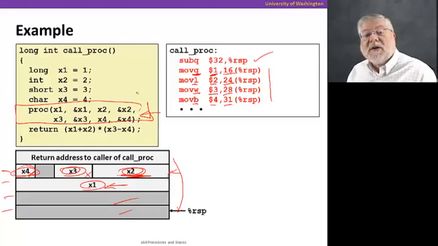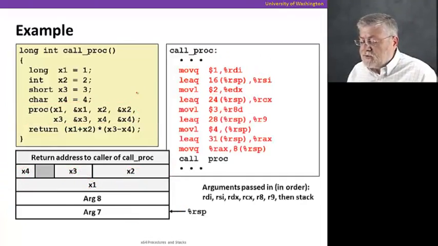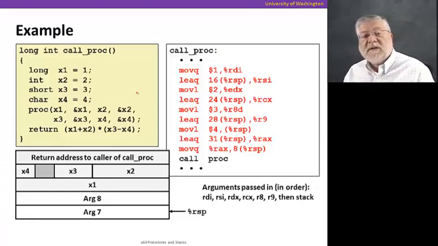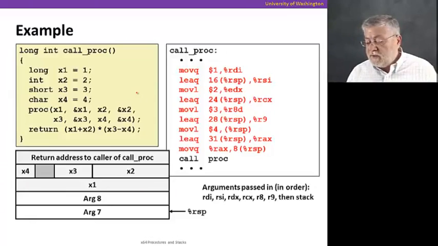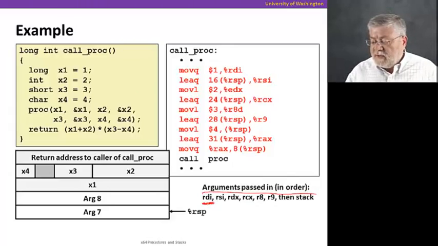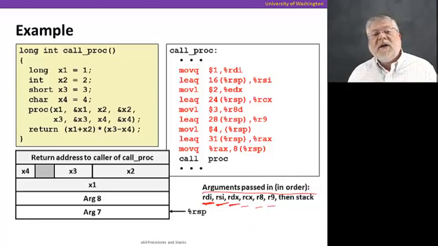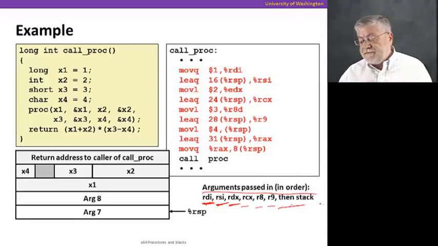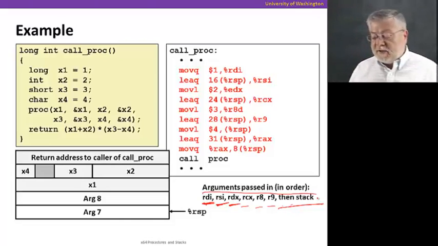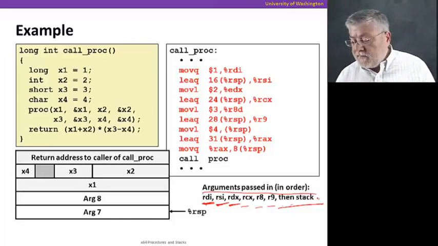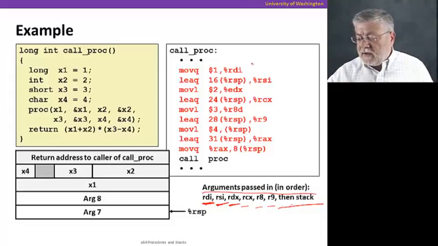Okay, that's the next part of this procedure. And what we see here is a set of instructions that set things up for all those arguments. Now, arguments are passed in a particular order in registers. The first argument has to go into RDI, the second into RSI, the third into RDX, RCX, R8, R9, until we get six arguments. The rest are going to go on the stack. Okay? And that means 2 more will have to go on the stack in this case because we have 8 arguments. So let's take a look at the first instruction.